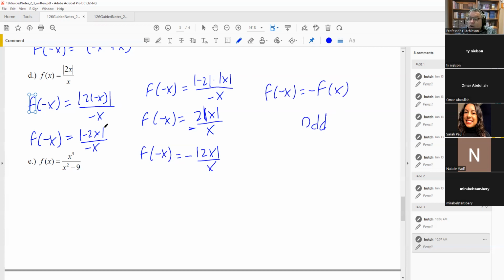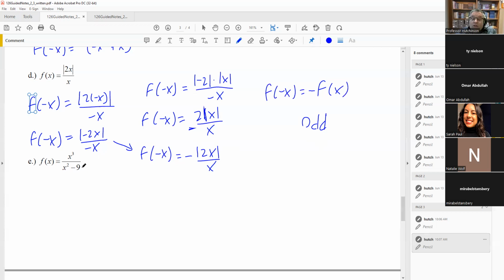You actually could have, in this step, gone from here directly to this one, because you could have just taken the absolute value right away and gotten down to this step here. But I wanted to show you what the math looks like, what you're really doing when you separate all that. So that's why I show these extra steps, but it's not necessary. You could actually just go right from here to this one. And so that's considered to be odd.